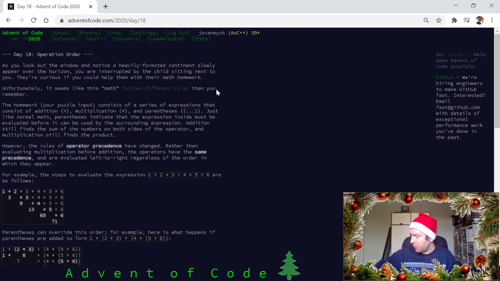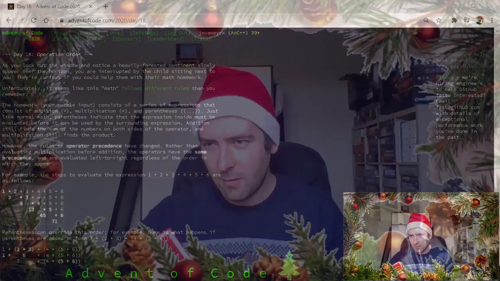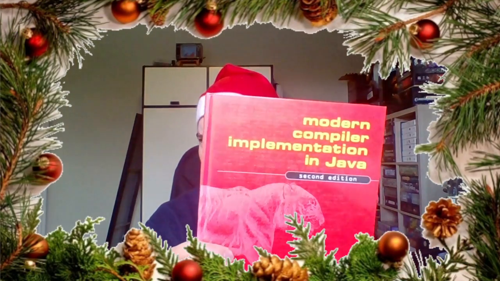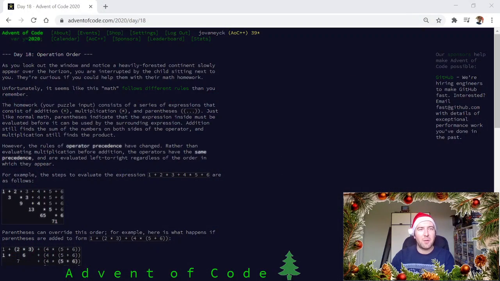I even had to grab one of my old school books. Let me zoom in, which is called Modern Compiler Implementation, to go back to first principles even. So yeah, it was a fun day. I spent more than 30 minutes on day 18, but it was a very interesting learning experience.